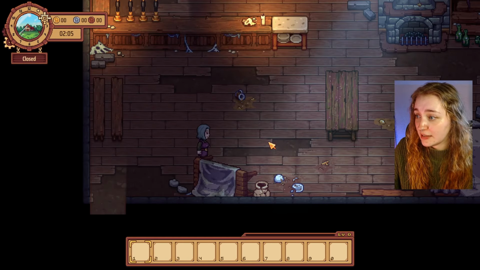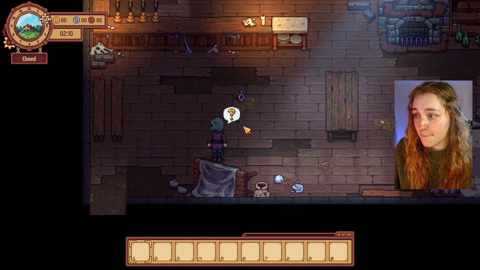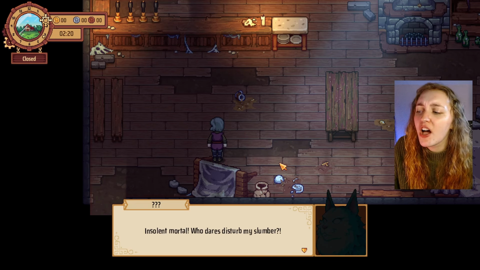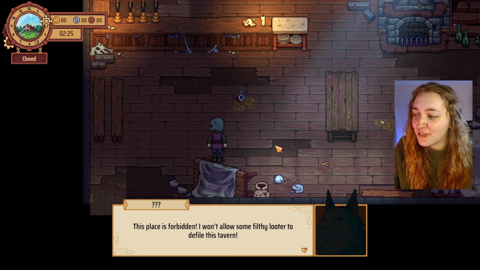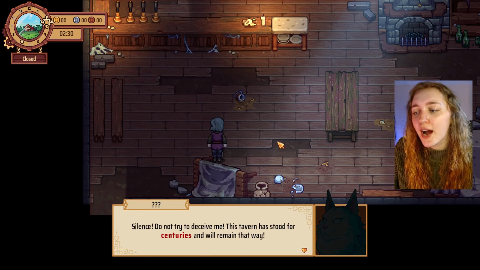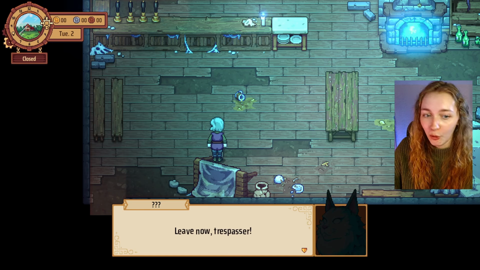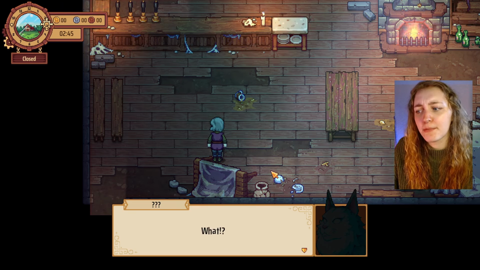Ooh, this is dire. What was that? Insolent mortal! Who dares disturb my slumber? This place is forbidden. I won't allow some filthy looter to defile this tavern. I'm not a looter. Silence! Do not try to deceive me. This tavern has stood for centuries and will remain that way. Leave now, trespasser. Actually, it's you who's on my property.